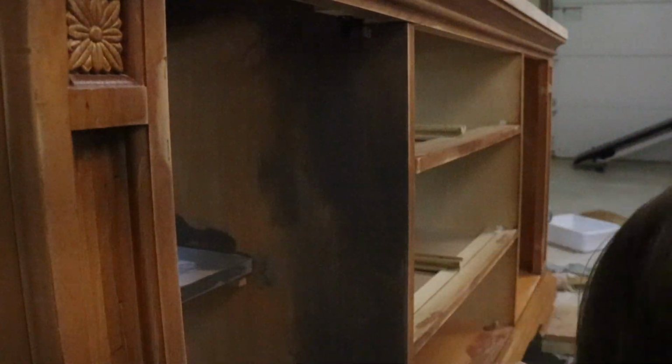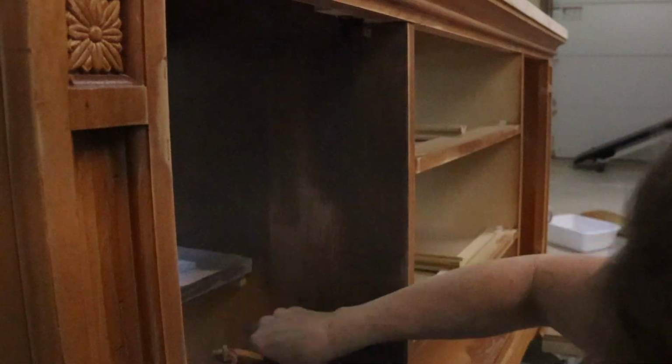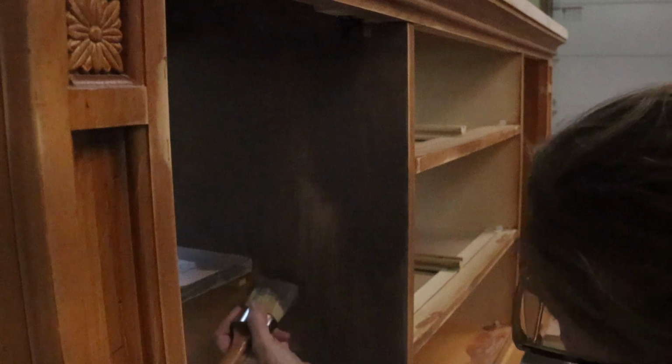So this paint is a clay and chalk based paint, and it's really thick, very pigmented. She says you don't need a lot, and you don't have to sand or anything. You just clean your surface like you would any other thing, and then you just go ahead. But I've sanded. I can't help myself.